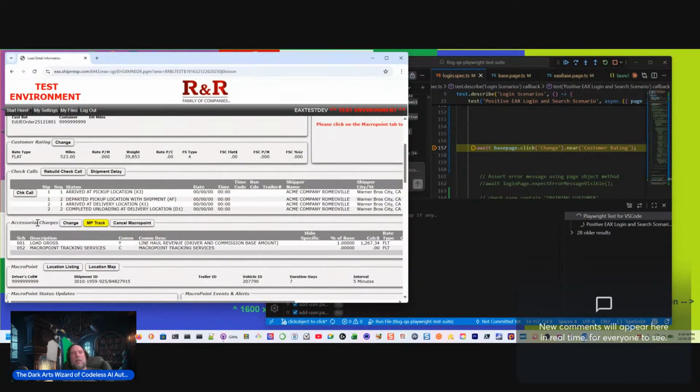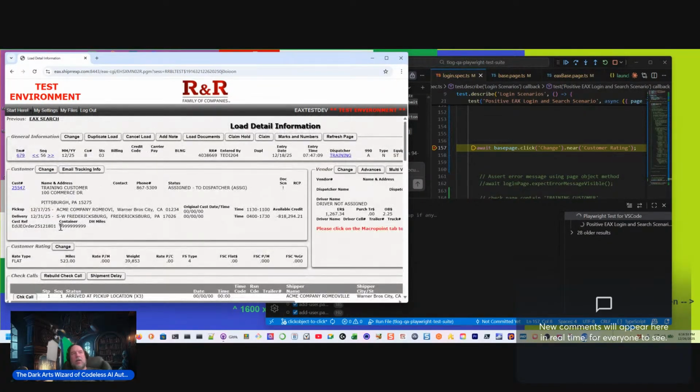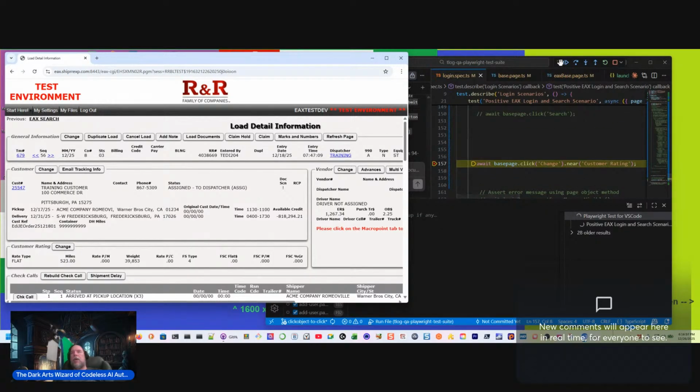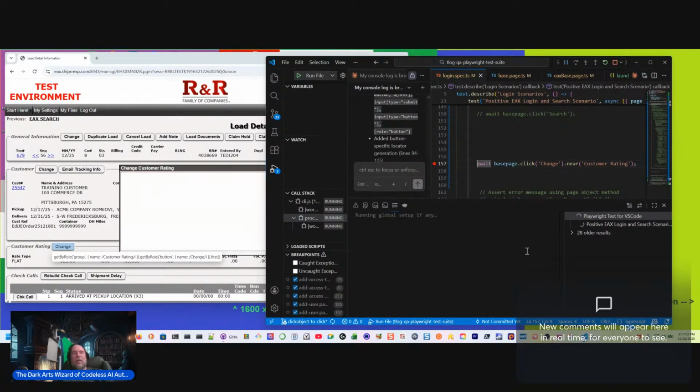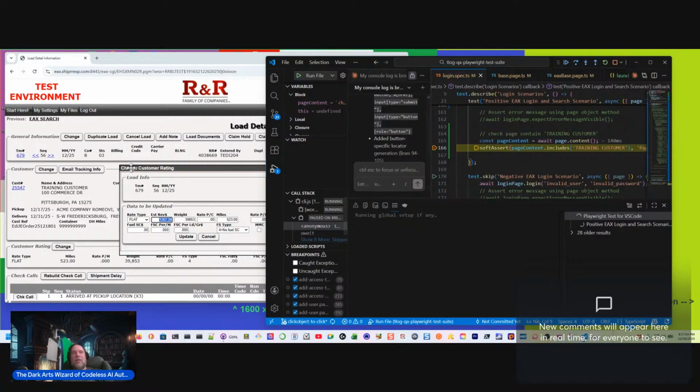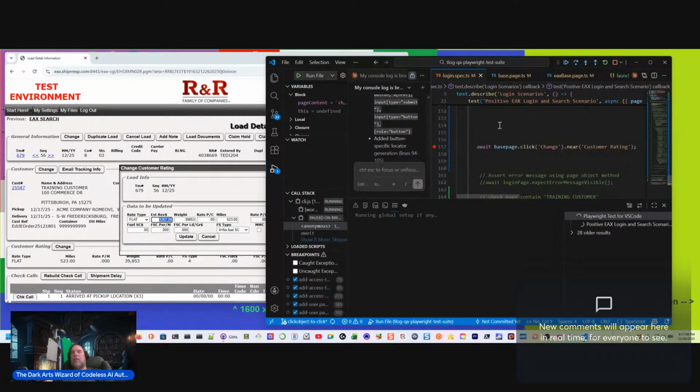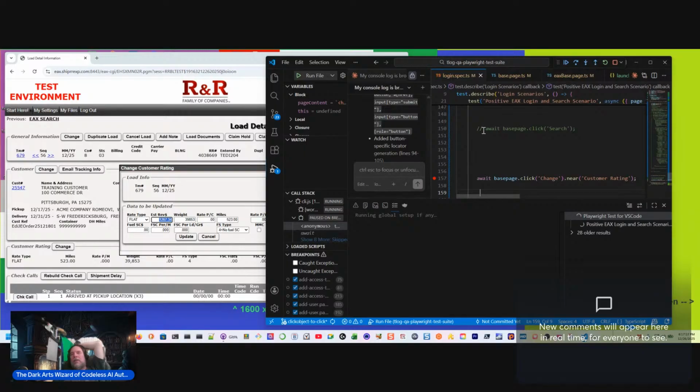Now I want to click on the search near customer ratings. That's the search we want. All right. We have a breakdown over there. It looks like it found it, and it clicked the change customer rating. Awesome. Wow. We have accomplished so much.